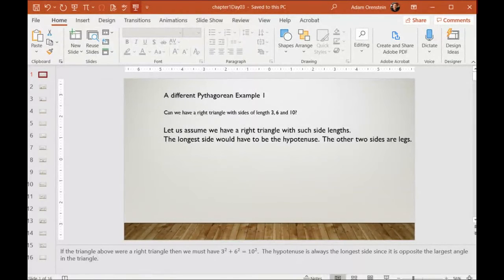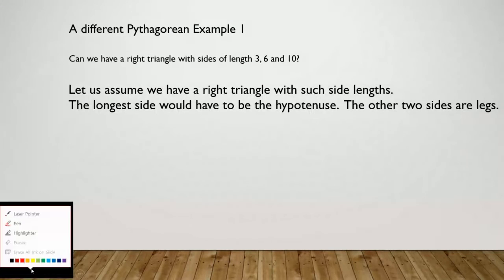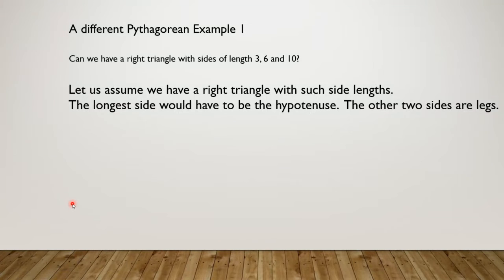Okay, so we're still working in Pythagorean's theorem, which is, again, a very important theorem about right triangles. And remember, what we said last time was any right triangle has to satisfy Pythagorean's theorem. So if you claim to have a right triangle with certain side lengths, well, that right triangle better satisfy the Pythagorean theorem. Otherwise, something is wrong. So really, we're going to approach that today. We're going to ask, can we have a right triangle where the side lengths are 3, 6, and 10? Is it possible for that to happen?